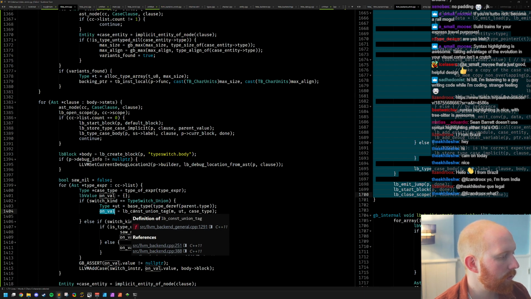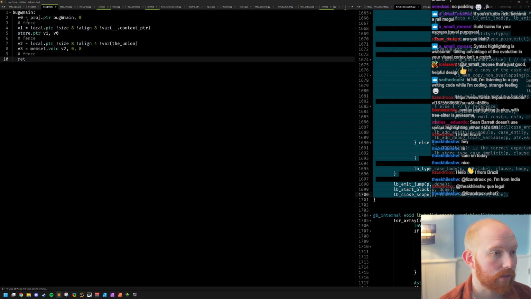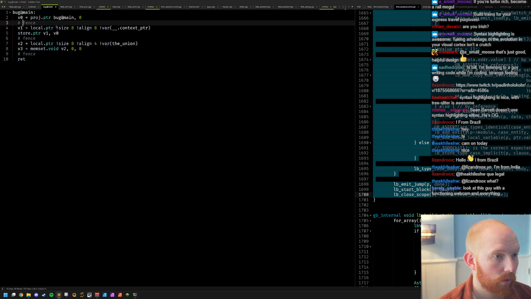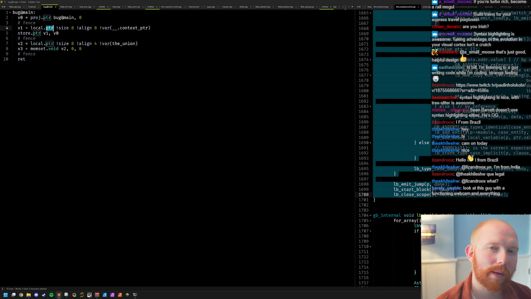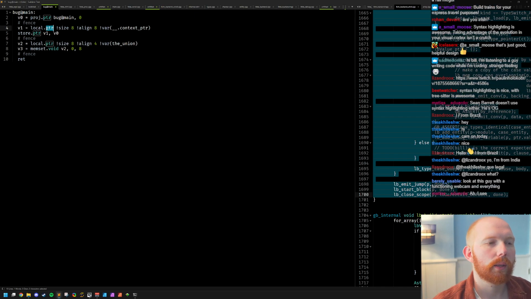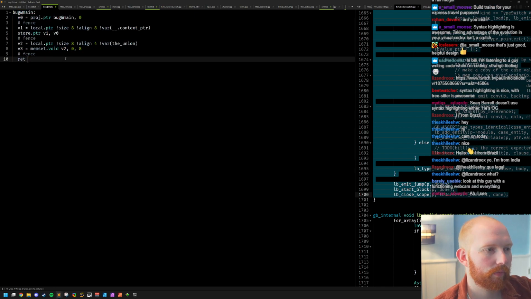No, so Sean Barrett does use syntax highlighting. He just uses very minimal syntax highlighting, and I don't blame him. It's fine. I do think a minimum level, like for comments, for literals, and for keywords, is all you need. And if you look at Odin, or even what I did here, it's for comments, for literals, for keywords, and for types I put in there. So I'm a bit further. I go for types as well. But other than that, that's all I've used.